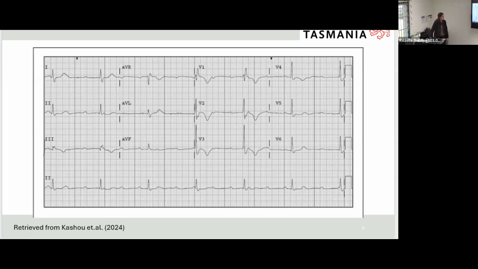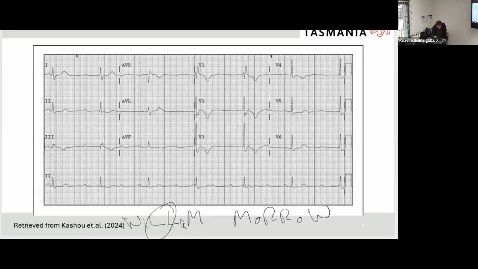So Anita's just put in the William Morrow explanation, which is a little trick on how to determine bundle branch blocks. Effectively, if I type it up, it makes a bit more sense. If you're looking for a left bundle branch block, in V1 you should see a W pattern in your QRS complex, and in V6 you'll see an M pattern. And it's the same for right bundle branch block, reversed: you see an M pattern in V1 and a W pattern in V6.